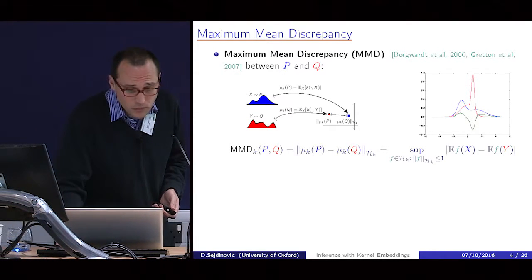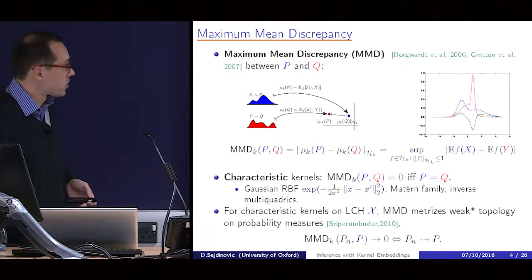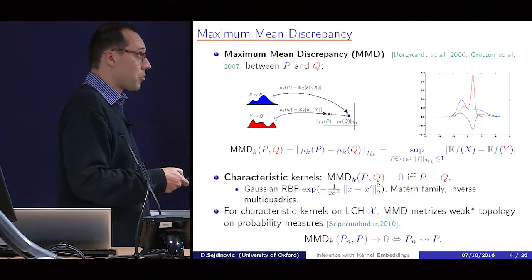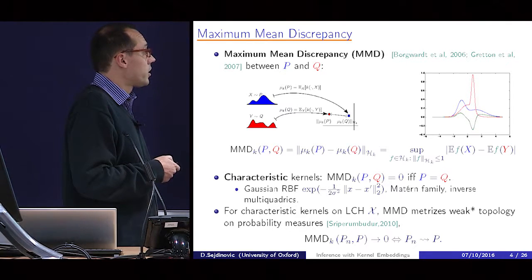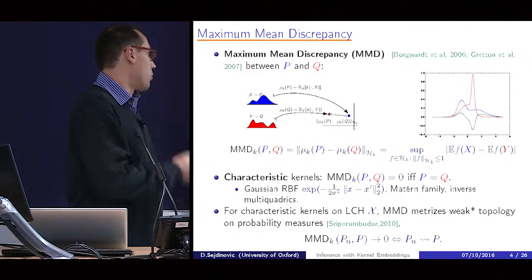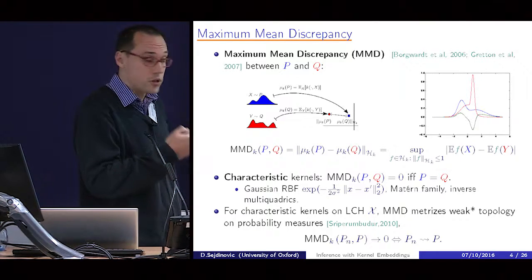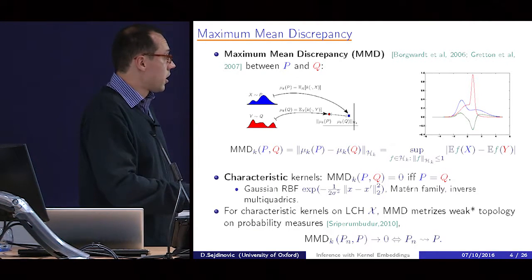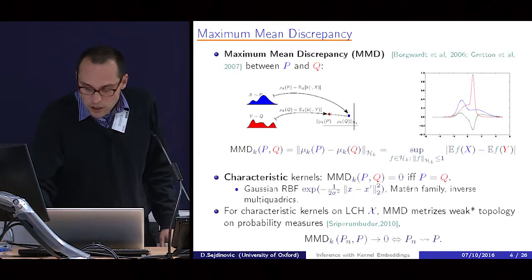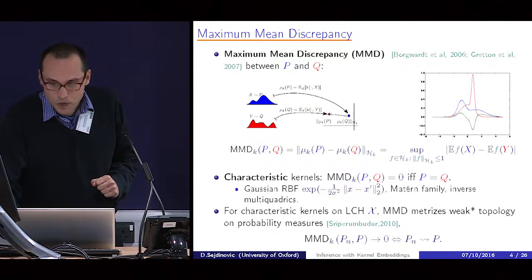Okay, great. For a very broad family of kernel functions, this notion of a distance between probability measures is a proper metric in the sense that this embedding is injective. These include kernels that are widely used in machine learning. Moreover, under some weak assumptions, you can show that this also metrizes weak-star topology convergence in distribution, in the sense that you get convergence in distribution if and only if you get convergence in MMD. So it's indeed, for certain choices of kernels, a useful notion of distance between probabilities.